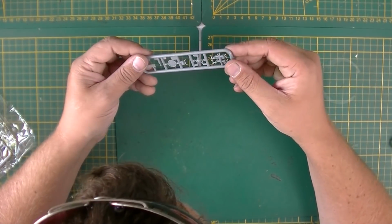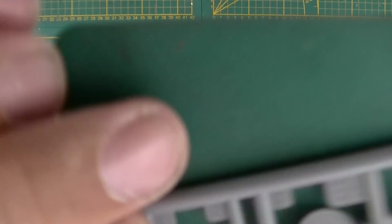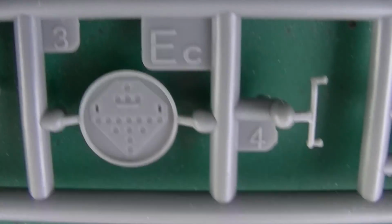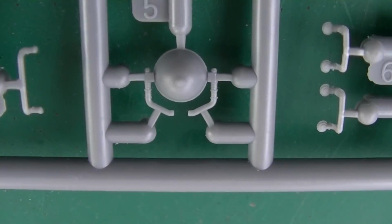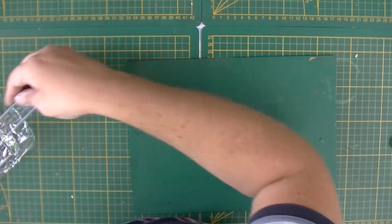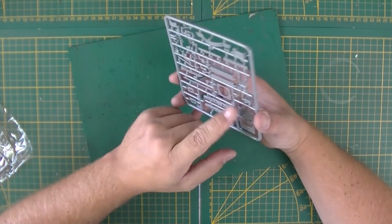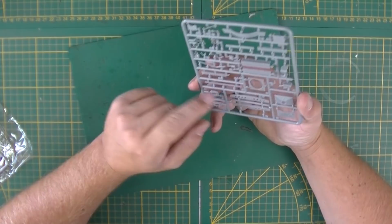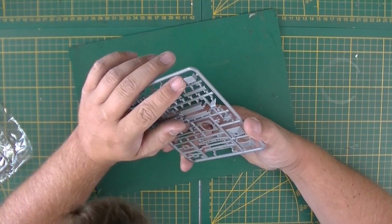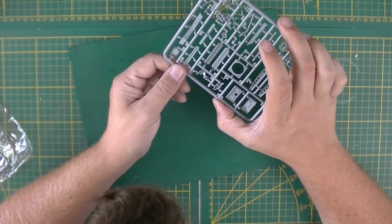This is a small one. Can't really tell what it is at all. It looks like handles and stuff like that. You can see that's a headlight mount fitting. That's the small one. You got two of these. That's a very quick one. And then you got here more general stuff for the outside, view ports, dials. Again, something with a very nice wood grain here. A lot of detailing here. Some detailing on the inside.